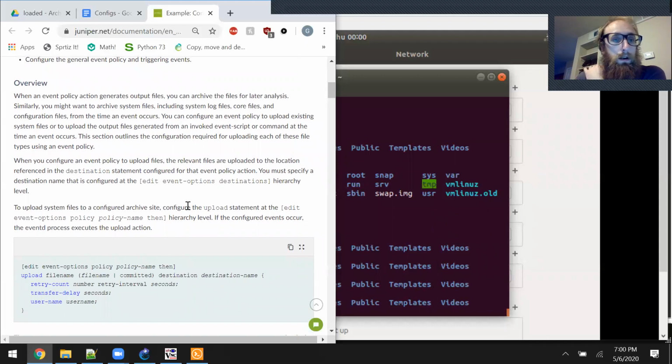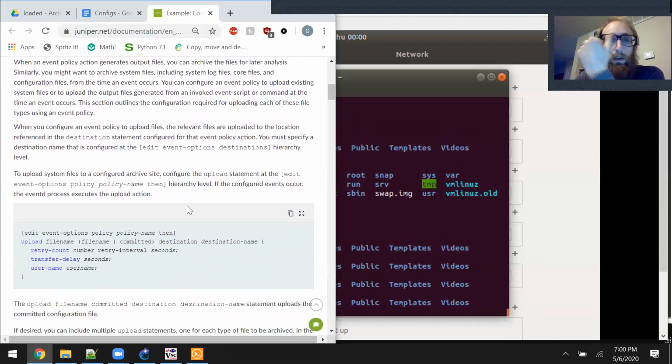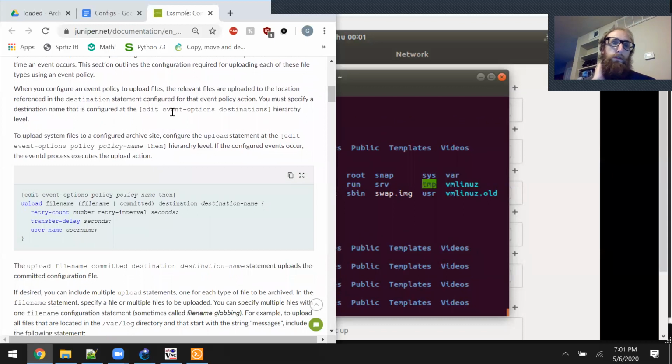From the time an event occurs, you can configure an event policy to upload existing system files or to upload the output files generated from an invoked event script or command at the time an event occurs. This section outlines the configuration required for uploading each of these file types using an event policy.